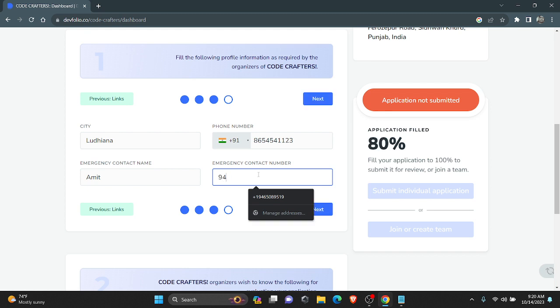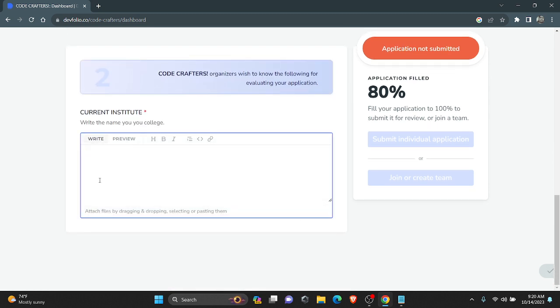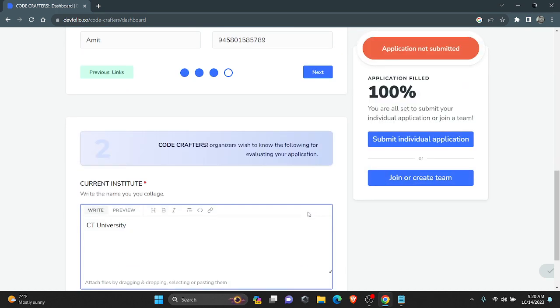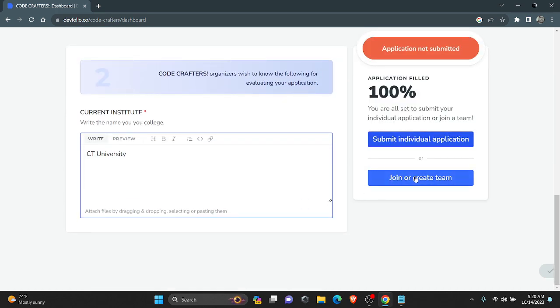And emergency contact, their active number. Okay, click on next. Here you have to fill your institute name, like CT. Okay, now click on join.